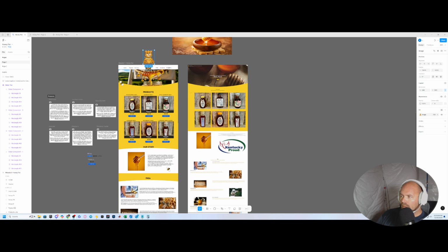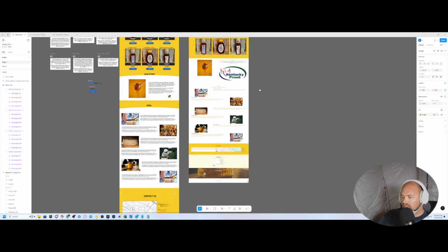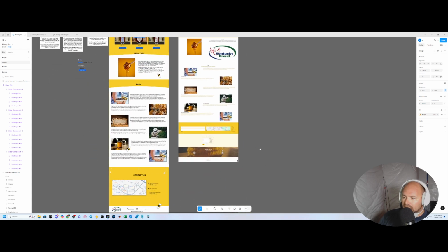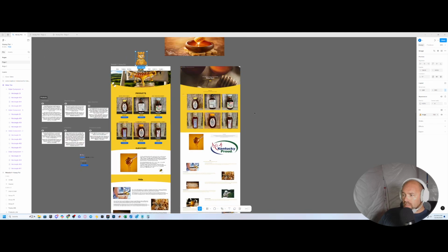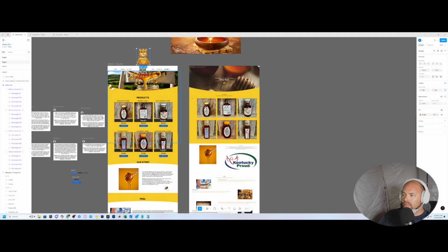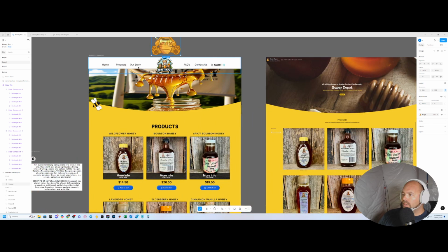So I'm just gonna go over my design real quick. What I did is I put the design I modified right here, and then the original one is right here, to the right of it. As you can see, I did extend it down a little bit. If we zoom in a little closer, here's my little heading.